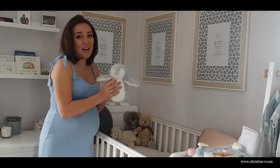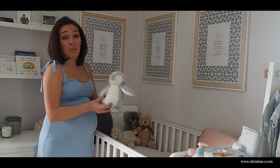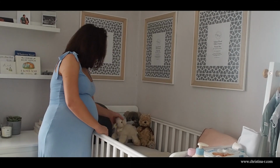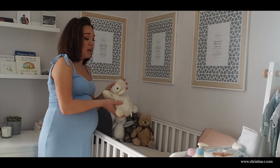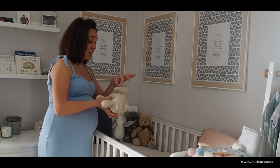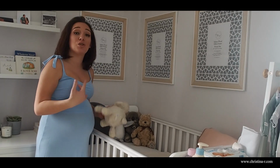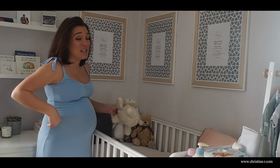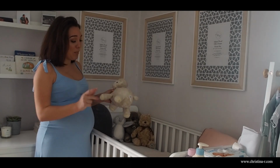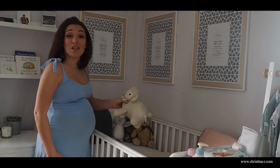This one was a gift Christmas time from one of my best friends, and it's just a penguin from the White Company, and it's so soft. And then these 2, the koala and the sheep, are actually my first born teddies. They are ones that I've kept since I was, well, born, and yeah, it's time to pass them on to my children. He might not like them when he's older, but maybe a little girl might like them if I have a little girl, or maybe he might really like them. We'll see what he thinks of them, but I am passing them on to my children.